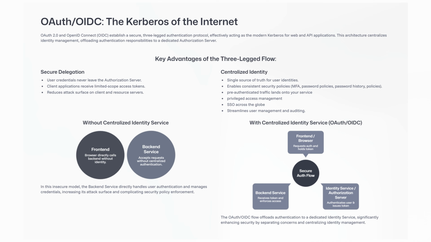OAuth basically separates all your login and authentication related issues into a separate service, which is an identity service. So it gives you pre-authenticated traffic that lands on your front end and back end. It takes on all the attacks related to identity. It has comprehensive privilege management built into it, MFA, password policies. So this is the beauty of OAuth. Your main service is separated out and is not facing all those issues with the login, related either to performance or security.